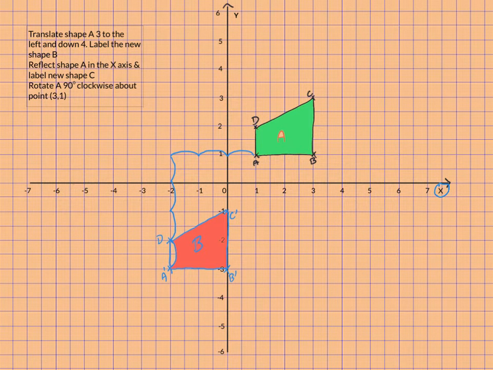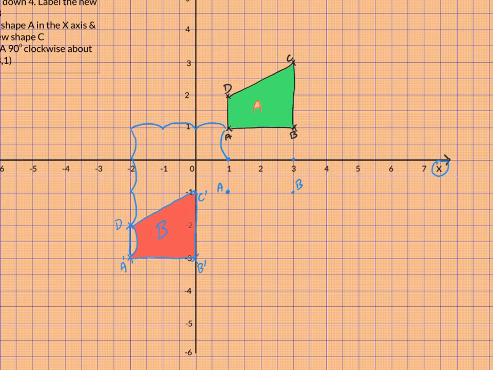And all we're going to do is take each corner and move them to the line that we're reflecting in, say the x-axis, and then the same distance away from that line. So if we start off with A, that would be 1 to the line, so he's going to move 1 away from the line. B, 1 to the line, 1 away from the line. C is 3 to the line, so he's going to be 3 away from the line. And D is 2 to the line, so he's going to be 2 away from the line.